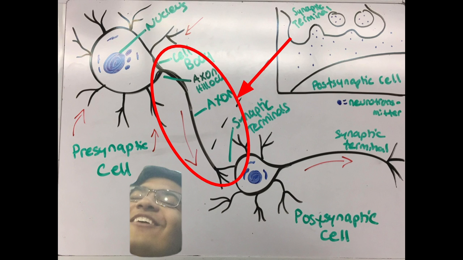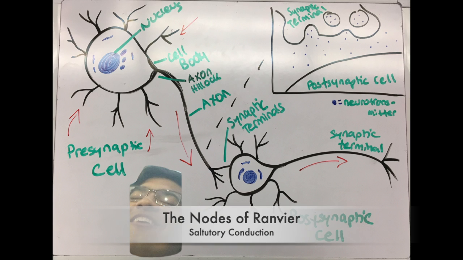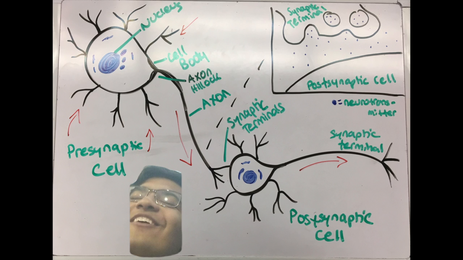Many axons are wrapped in a fatty sheet called the myelin sheath, which speeds up electrical impulses. The gaps between the myelin sheath are called the nodes of Ranvier. Saltatory conduction is the process of electrical signal jumping from node to node, causing the signal to accelerate. The axon splits into terminal branches which branch off for more contact with other dendrites.